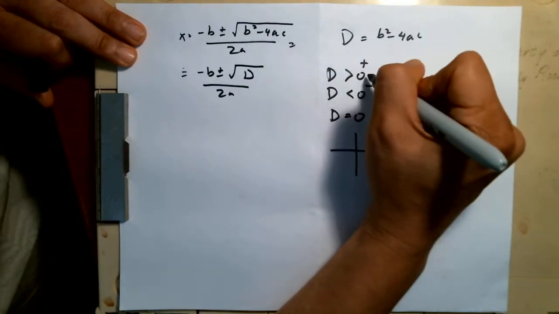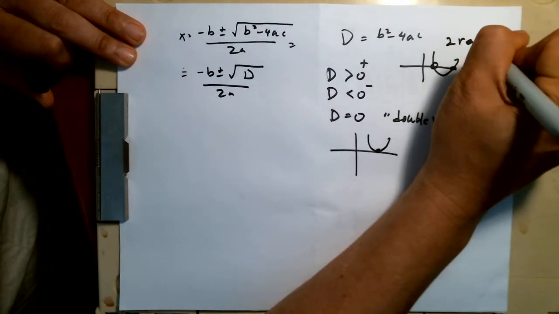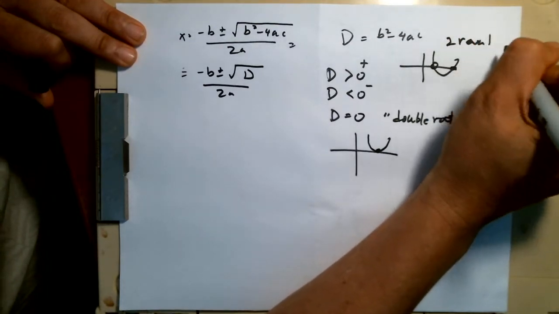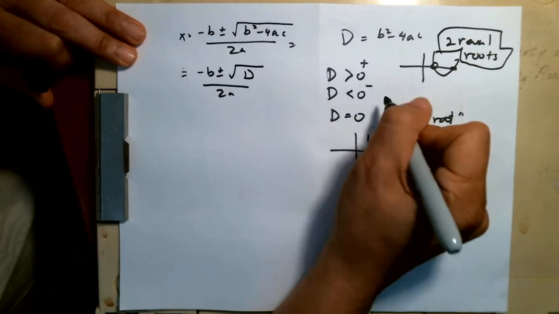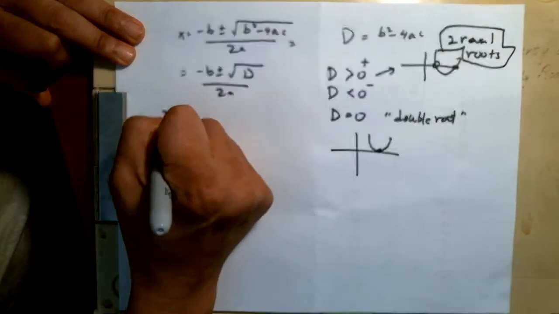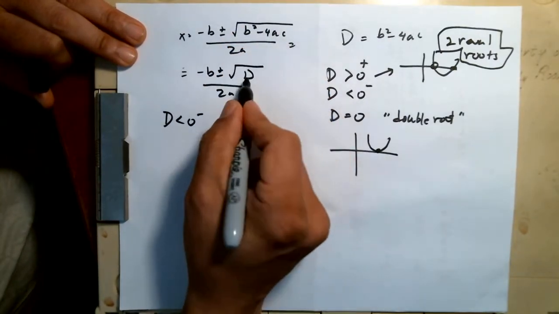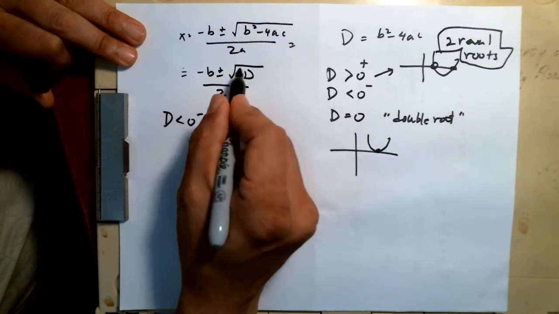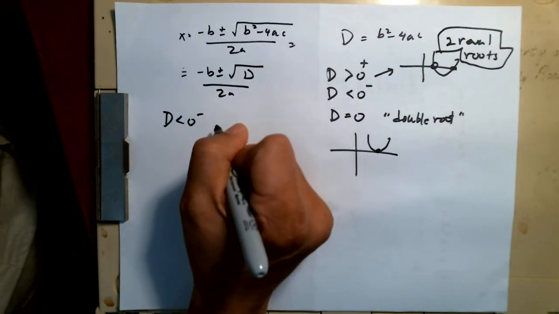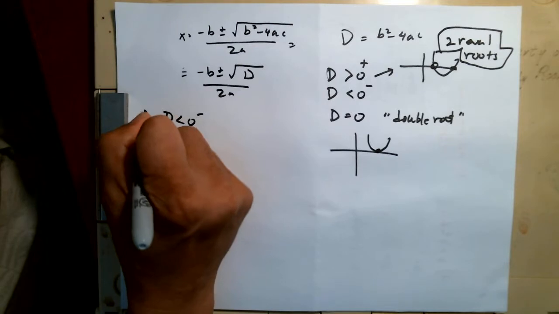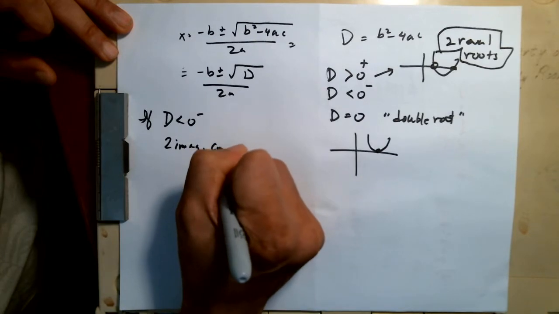Okay. Let's suppose D is greater than 0. You're going to have two real roots. That's your solution for something like this. If D is less than 0, if you take this number inside this radical, it's negative, wouldn't that be imaginary right here? You haven't looked at imaginary numbers very much, but you will look at imaginary numbers later on. These are called, if D is less than 0, two imaginary conjugate roots.